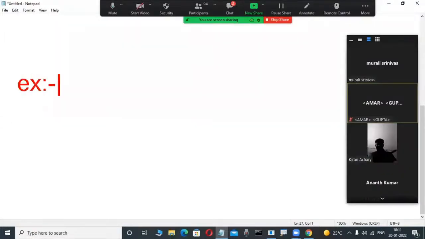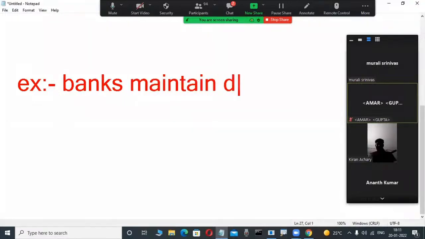So many applications are there. One of the applications I'm taking is a bank. Banks maintain databases. What is the purpose? They maintain a database for storing data. Suppose account holders deposit some amount. You are also depositing some amount. Your name, address, phone number, balance and account number are important to store permanently.